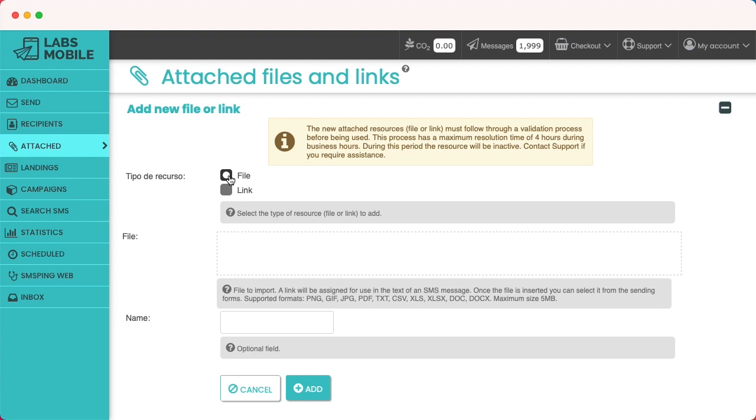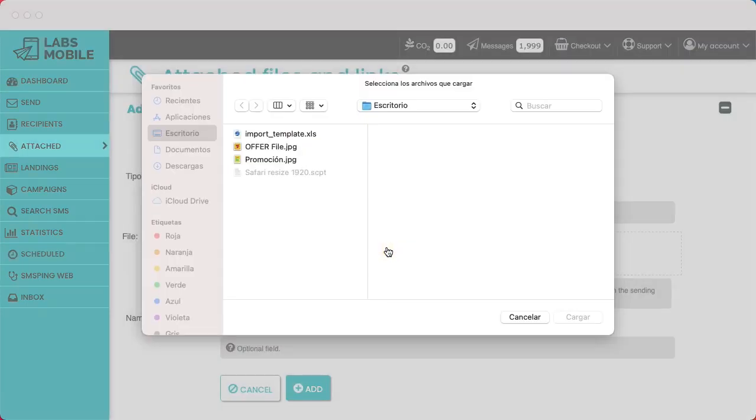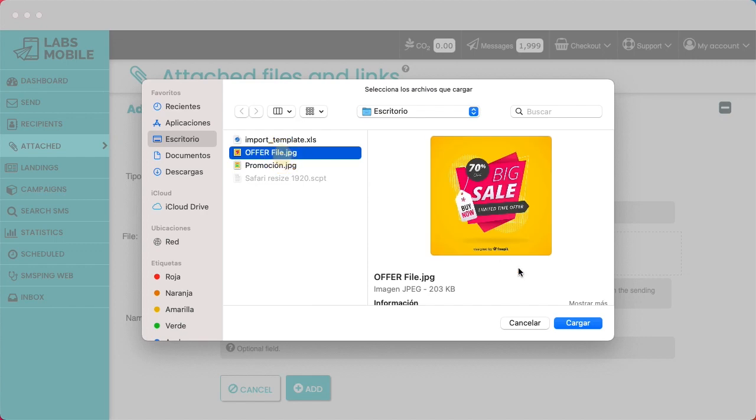In the first field, you should select File as Attachment Type. Then you must select or drag the file or document. You can import files up to 5 megabytes in size and of any of the allowed extensions listed in the context-sensitive help. For example, images in various formats, PNG, JPEG, GIF, and the most common documents, Excel, PDF, etc. As an example, we will import a sample image.